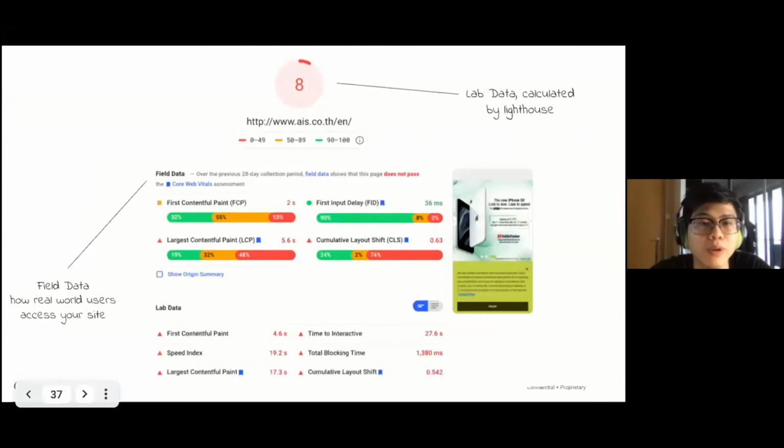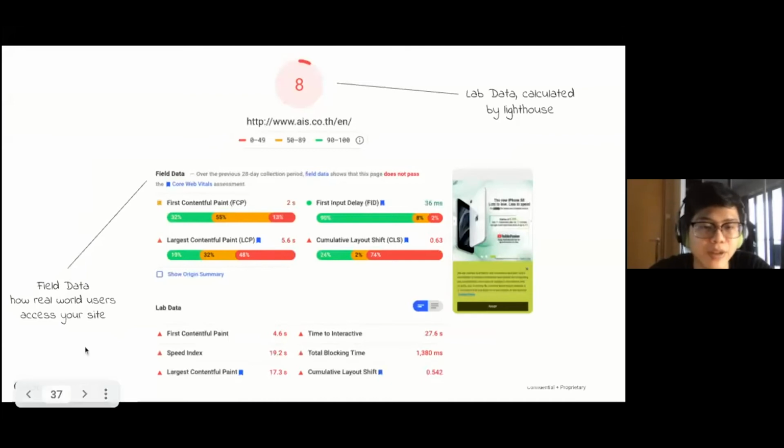On the other hand, we can see there's a little bit of UX that can be improved. Above there's a score number 8, but this is actually calculated from the lab data below. We have a lot of metrics actually, but we pick the three which we think are most important as core vital metrics.